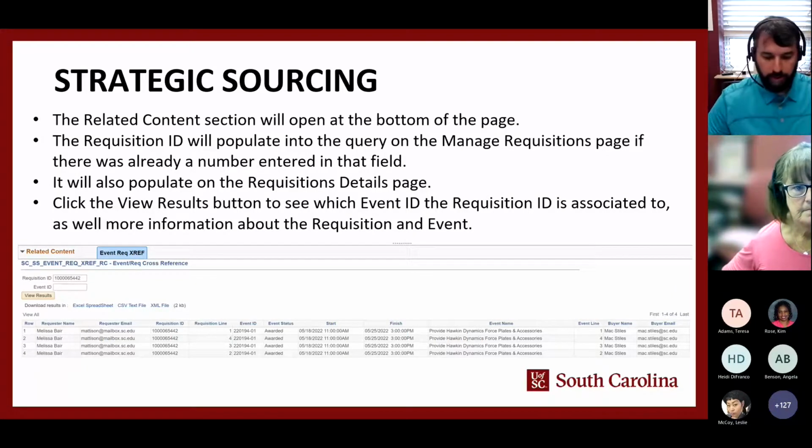Other than that, you can go to the supplier portal, click on the review solicitations tile, and find that event ID, and then you can see attachments that have been posted for that event. And you can see whether or not there's an award statement or anything like that, amendments, those types of things that go along with the solicitation process and purchasing.